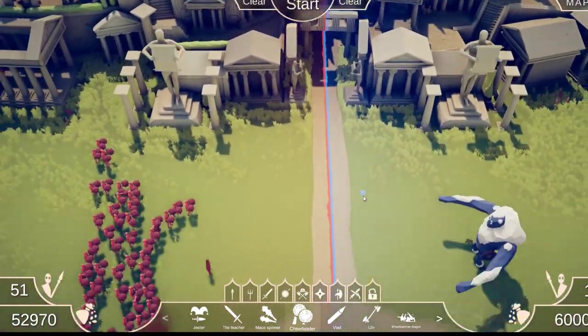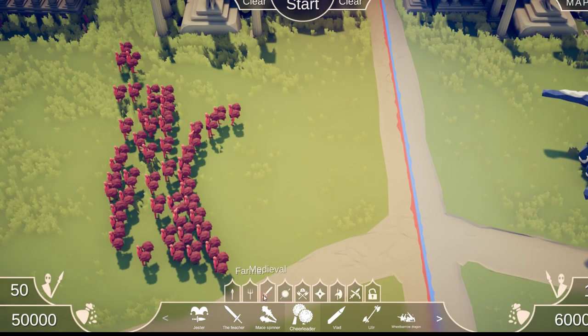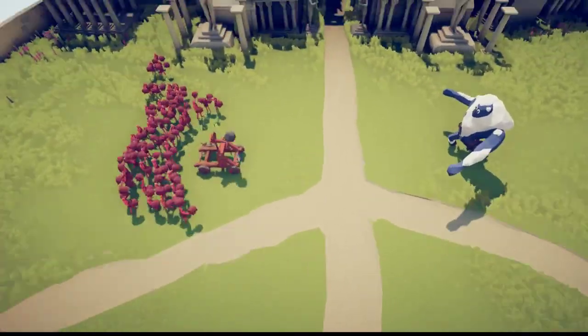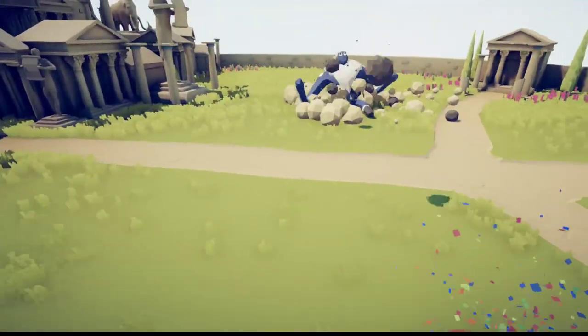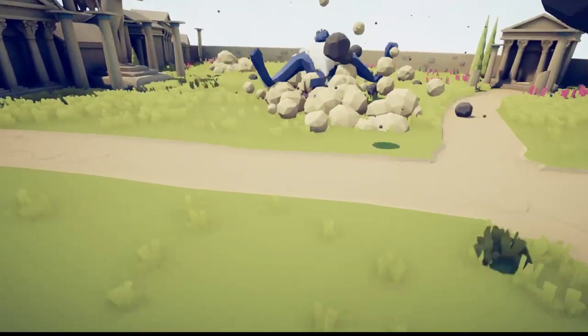Oh my god. Catapult with 50. Okay, catapult. Let's do a catapult, guys. That's actually cool. Medieval catapults. Okay, catapult. Activate. Whoa! It's like a little machine gun. It's like bang, bang, bang, bang, bang, bang. That's actually cool.